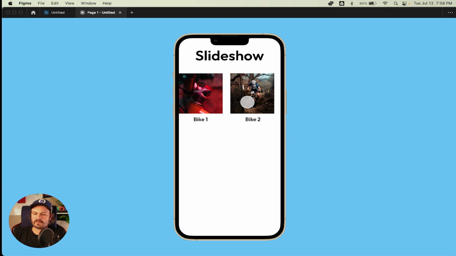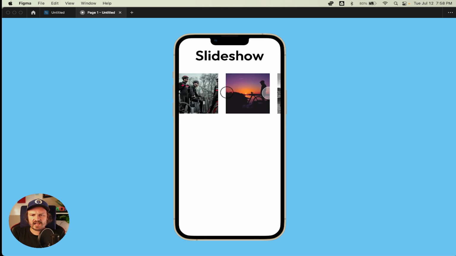But if you were on a different screen in your prototype and you pressed R, it'll restart and refresh, but it'll also take you back to the first screen of the prototype, so it's something to keep in mind.